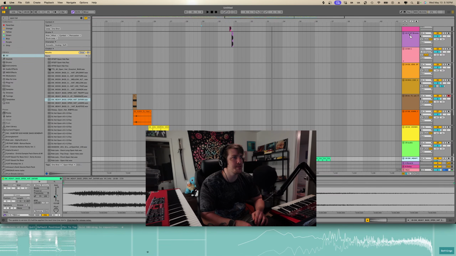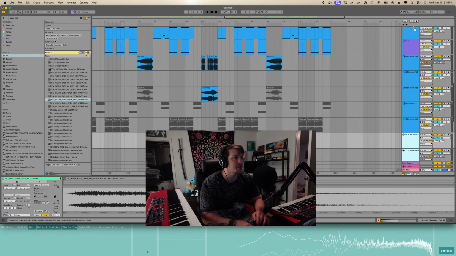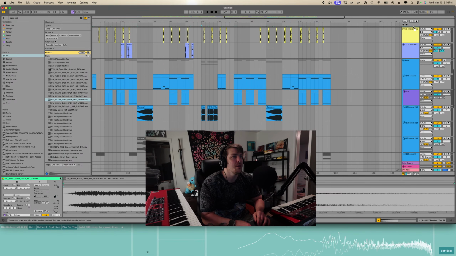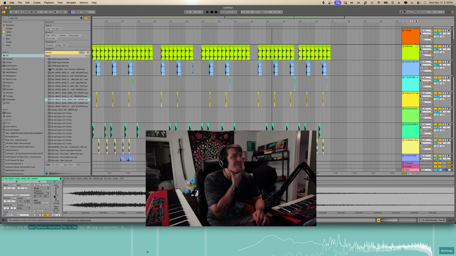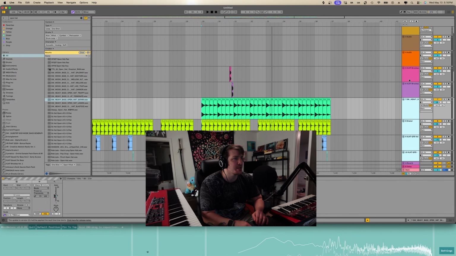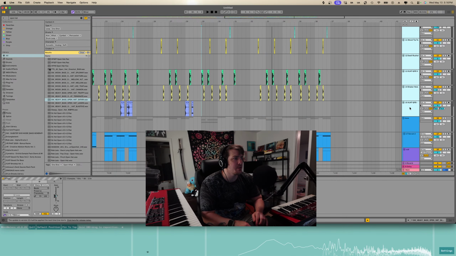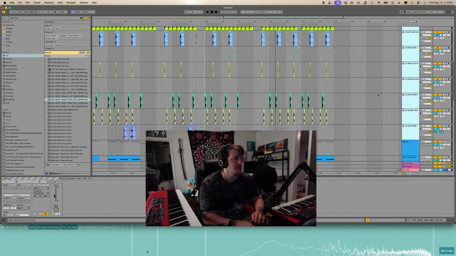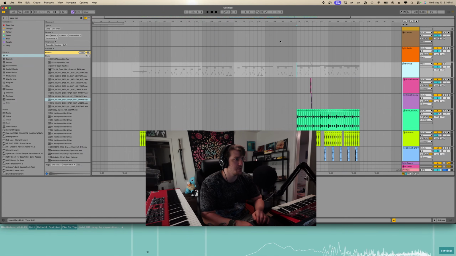Let's put these with our cymbals and then take the cymbals and put them with our drums because that's where they belong. I mean, kind of. Not really. We could put them in the same room as our drums and put everything all together. I think that might sound cool as a way to glue everything. Yeah, why don't we do that? In fact, let's Command G. Did I create the group? Command G. There we go.